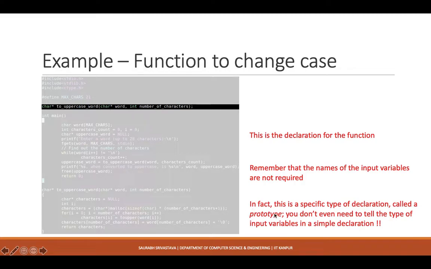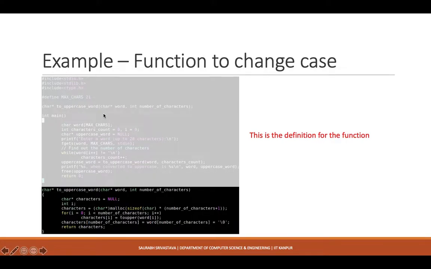It is called giving a function prototype. Okay, so this type of declaration where you're providing the information of the inputs that this particular function is going to take, we call such a kind of declaration a prototype. So this is essentially a function prototype, and this is the definition of that function.